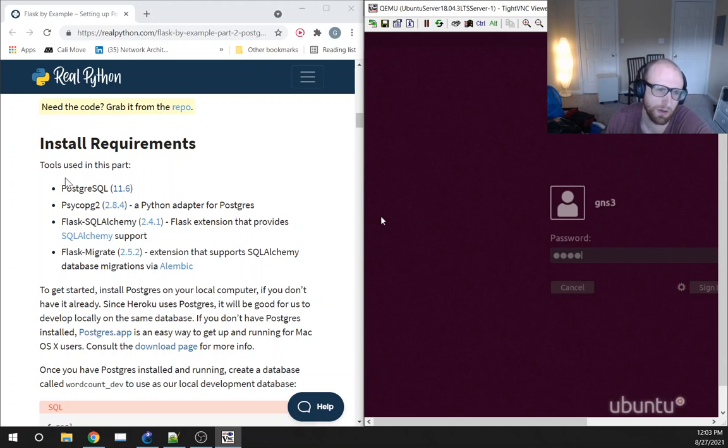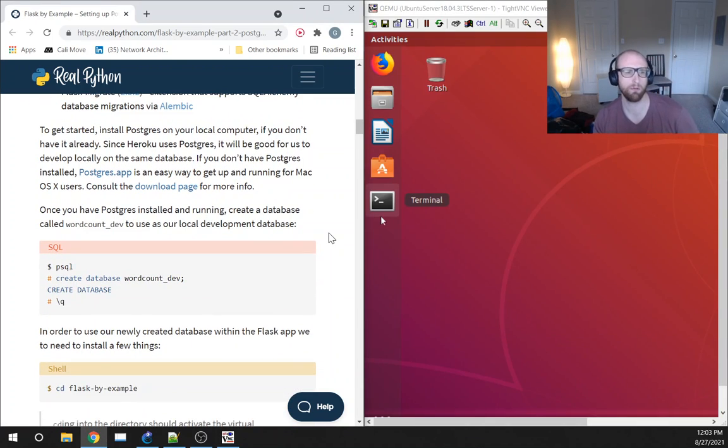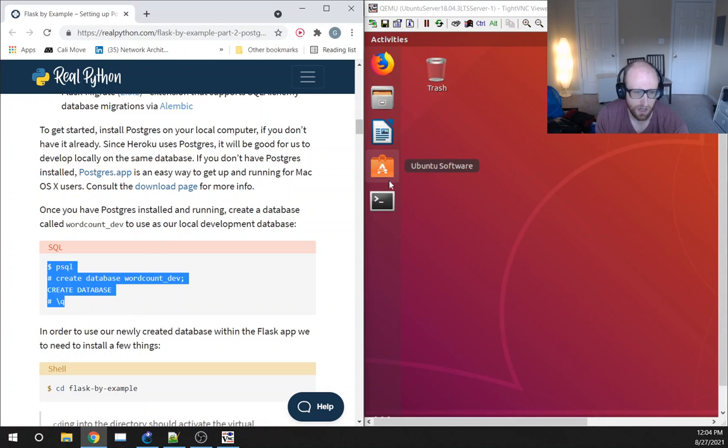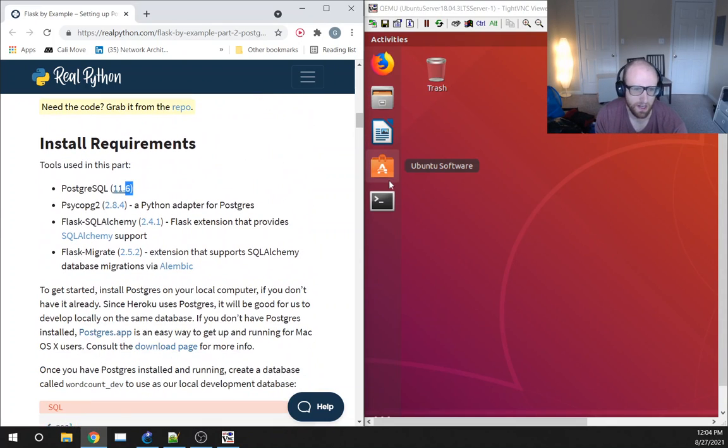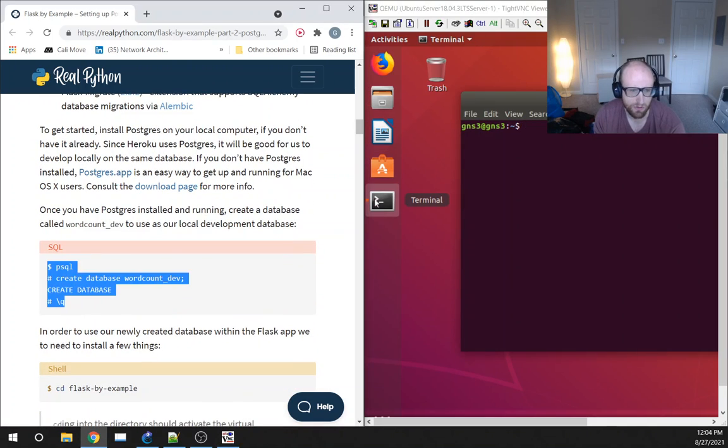And the problem for me was the installation of this. Entering the PSQL command didn't take me to this number sign prompt. It gave me a bunch of error messages that I spent a lot of time troubleshooting, and it's just not working the same. So hopefully, if I can get 11.6 on here, it will align closer to the documentation.